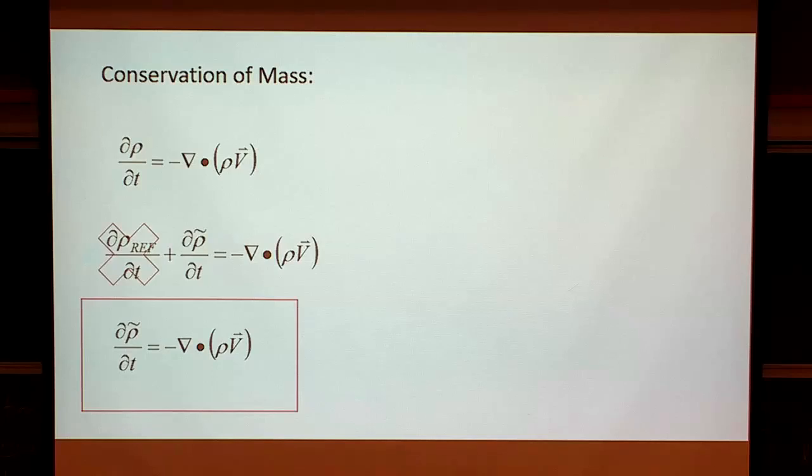Okay, so once we have those reference models, we can plug them into our conservation equations, and oftentimes we can start simplifying things or crossing things out. So if we put reference density plus perturbation to density in this equation, I'm going to leave it alone here. Sometimes I'm not going to do that. I'm just going to do it in places where I know it's going to be convenient. On the left-hand side, we know the reference density is not a function of time, so this goes to 0, and our conservation of mass now looks like this. It's the time change of density perturbation equals the divergence of this density times velocity.